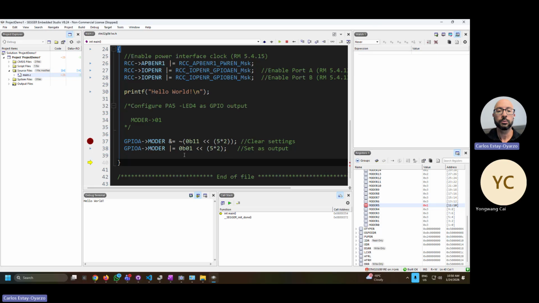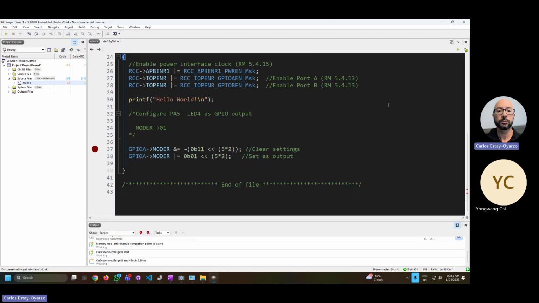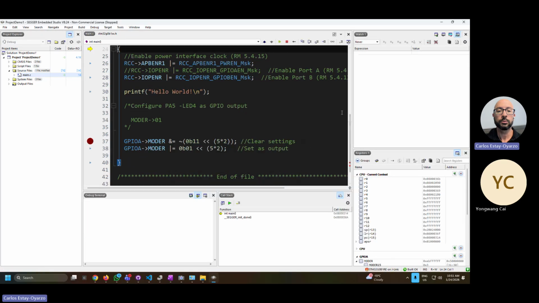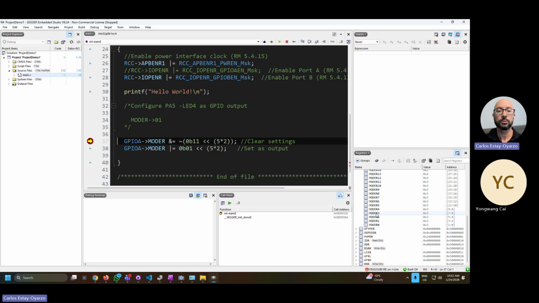That means that it wrote there the pin now as an output, and I can use it as a regular GPIO output. Okay. Some interesting thing to note here. If for some reason you forget to enable this in the clock, let's say you forgot to enable GPIO A, this is exactly what's going to happen, and this will give you a hint. So we're going to run this again, and we're looking at MODER5. Now I'm going to step over and look at that. Nothing happens. It doesn't change.